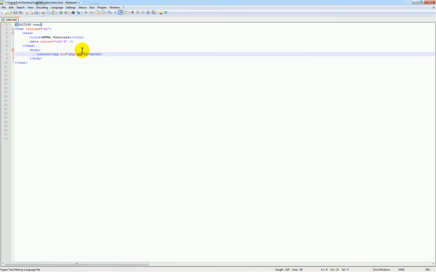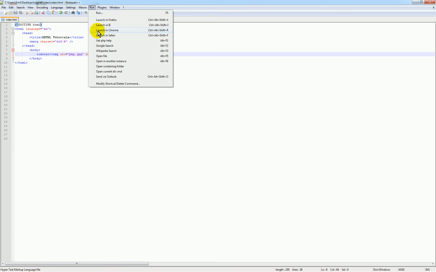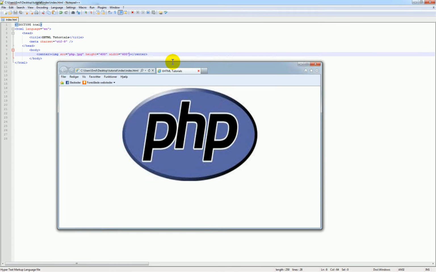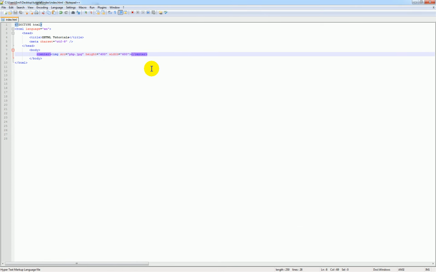Right. I don't know if this is a good example. You can go ahead and change the height and the width of it. This is not a good example, but it's an example. Right, so you can see we made it bigger by changing the height and the width. You can go and play a little bit with that. Later on, we're going to be learning some more functions to better the site with your pictures.